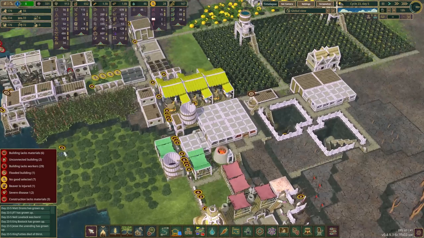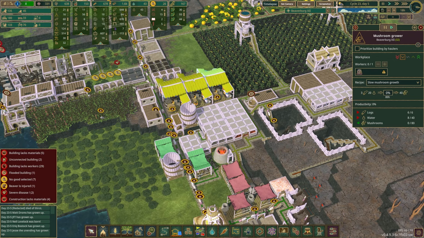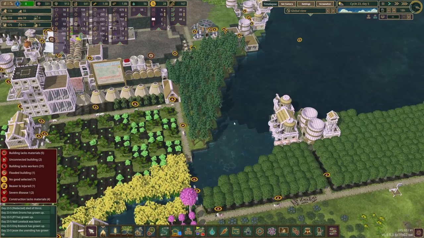I'm not going to pause the mushrooms because we need those. But we can deprioritize the mushroom growing because, well, we have a lot of food already. And we need the water for other stuff. And now we still... Man, that's how many of these jobs we're lacking. I have 70 vacancies. 7-0 vacancies. That is kind of hard to believe, honestly.